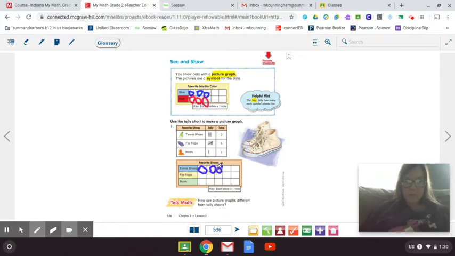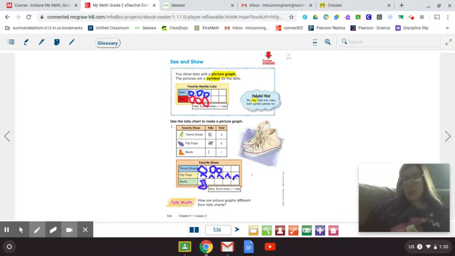Okay. Now for flip-flops, I'm just going to put like a little thing like this, like the thing that goes in between the toes for my flip-flops. And there are 5 of those. So I need to draw 1, 2, 3, 4, and 5. Okay. And then for boots, you need to just have 1 boot. So my boot's just going to be like that. Okay. So it's pretty simple.